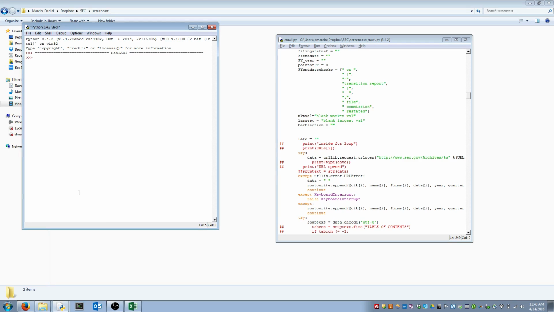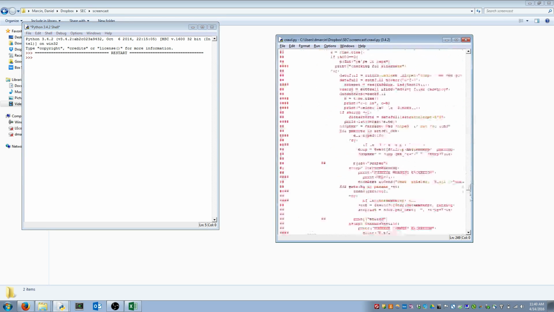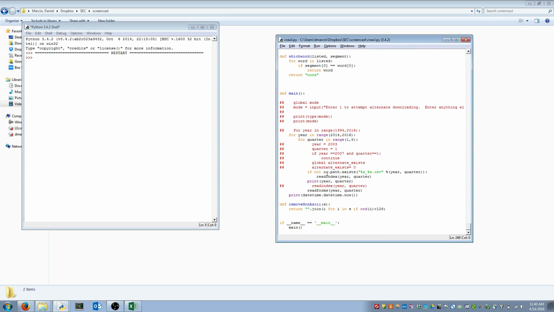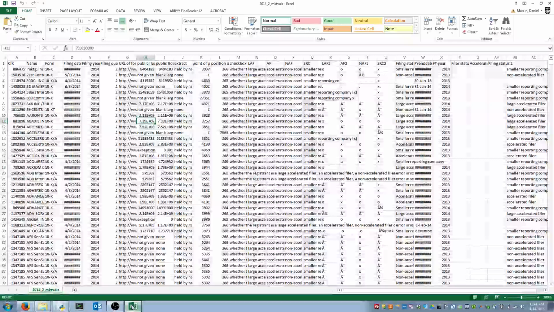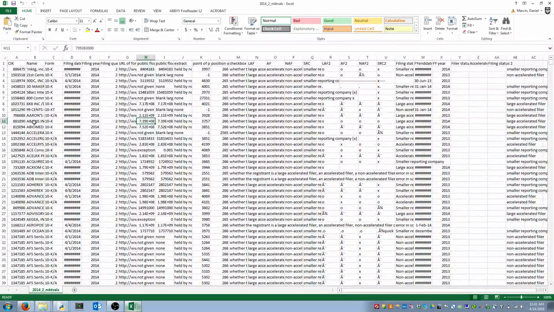What it's going to do is look on my operating system for each of those IDX files. If it can't find the CSV, it's going to try to download it. I'm also going to walk you through the 2014 market values. For example, this CSV gives us Abaxis 2014 quarter 2, 7.39 times 10 to the 8th, that's 739 million, the public float. I'm going to open up one of these documents and show you what it looks like.